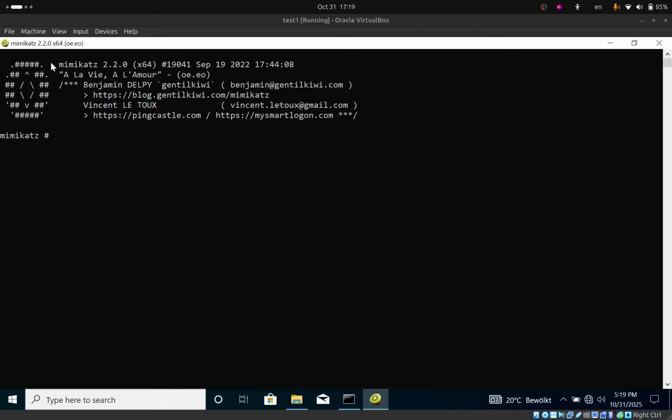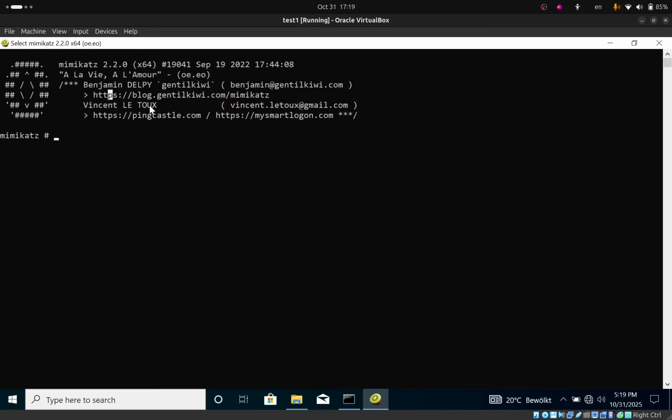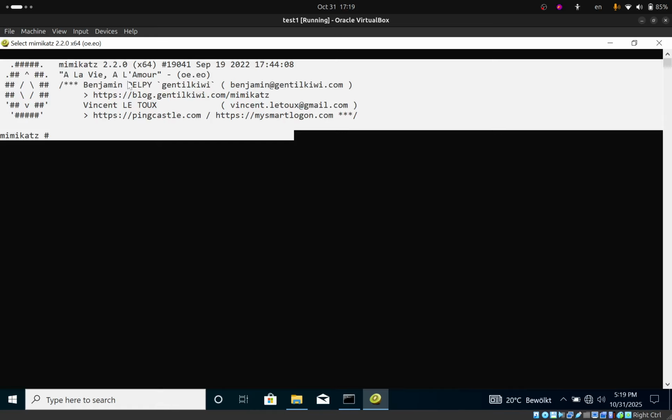So why do we use Mimikatz? Mimikatz dumps more stuff than secretsdump. That's the first and the main issue. The second thing is if there are any clear text passwords, Mimikatz would be able to dump that from the memory. And there are a few advantages over secretsdump. It has many attack vectors.